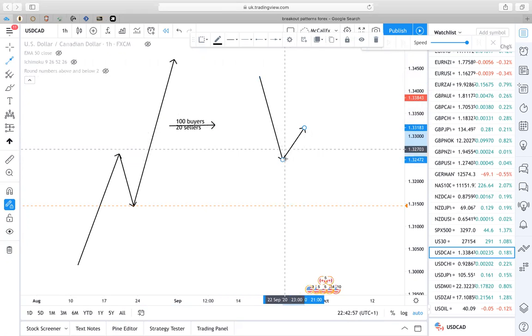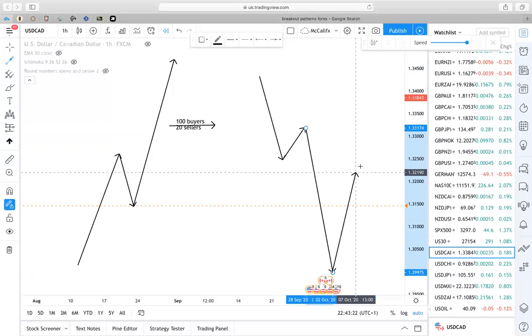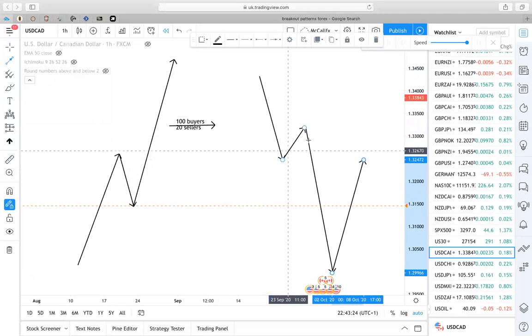Transactions, indication of what transaction. After I sell those 20 things to the buyers, then I have what, 80 things to sell. I don't have anyone to buy them. So basically what the market is going to do is drop. The market is going to look for buyers, and then the market is going to shoot back to the same place, right? Because I have 80 unfilled orders. I still have 80 things to sell.